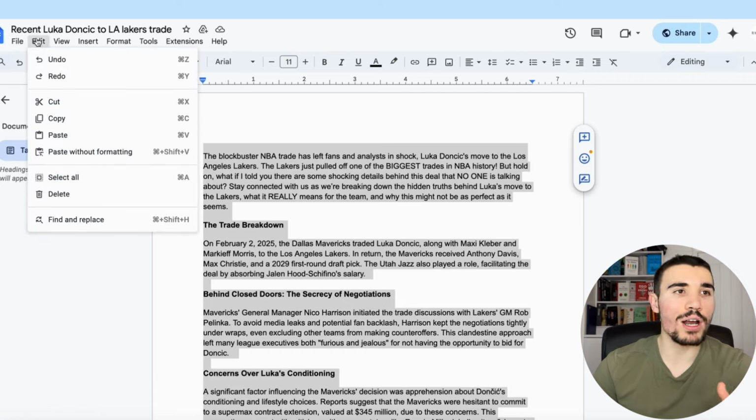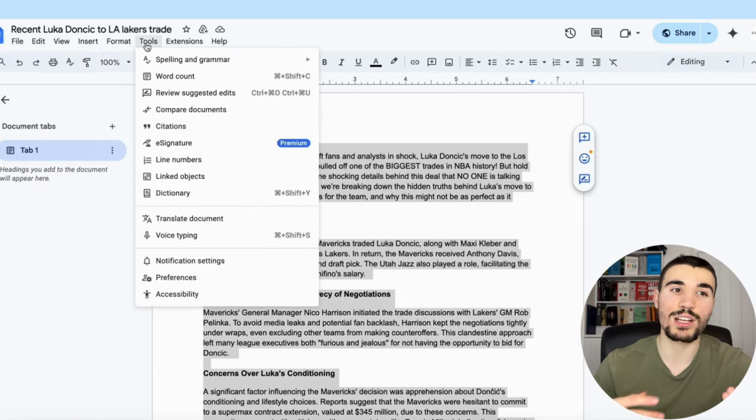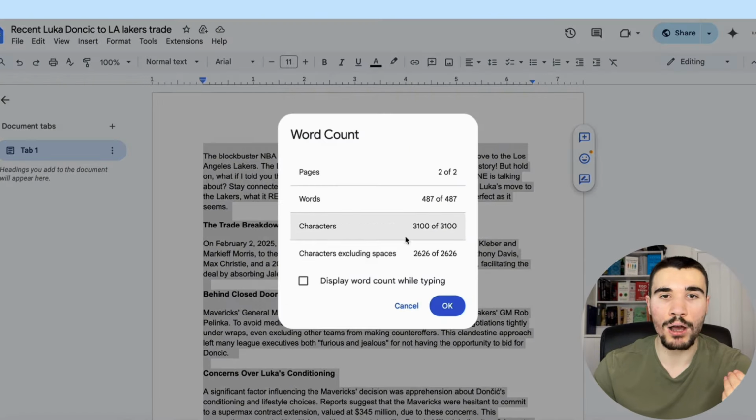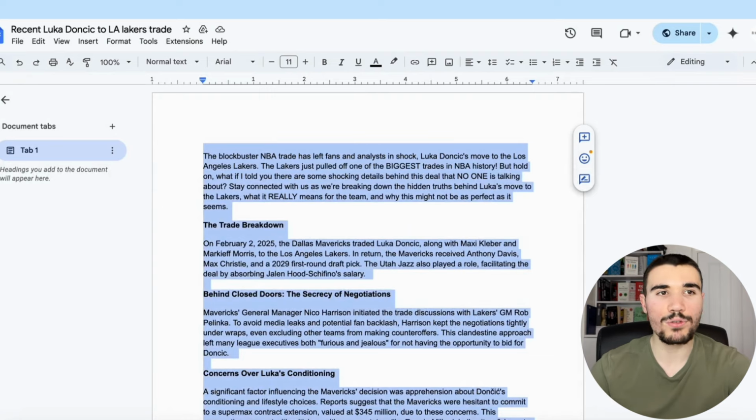What I'd always recommend doing beyond that is checking to make sure they haven't shortchanged you with the word count. So different scriptwriters, they normally charge you depending on how many words you do. So I'd head over on the form and see if they did the correct amount of words. So this person in particular, when I look at the word count, did 487. Basically 500, that's a good amount in my eyes. So I'm pleased with this deal. I can go ahead and accept the offer and move on to the next part.